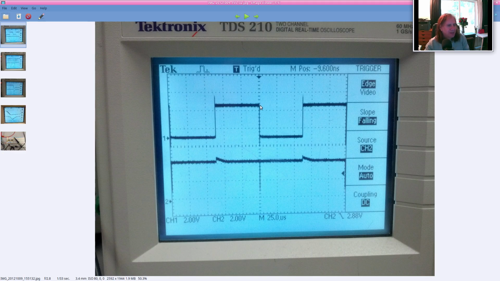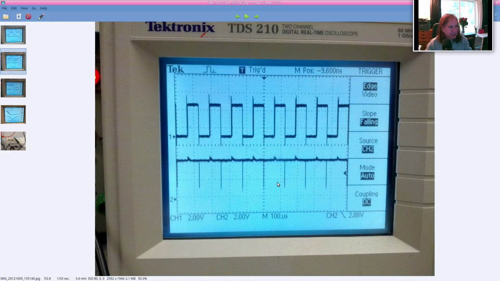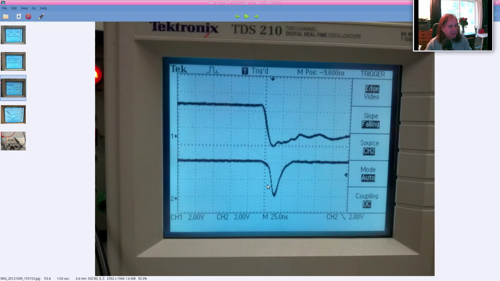But when the input drops from 5 volts to 0 volts, we see this. A little line appears here where the output appears to drop down pretty close to 0 volts very, very briefly. So this is 25 microseconds from here to here. That's a long amount of time for a circuit. So we can blow this up, and here we're just looking at more oscillations of the input, and we can see this behavior where the output drops temporarily. If we blow that up, we can make it 25 nanoseconds. So this is 1,000 times the resolution of that first graph.